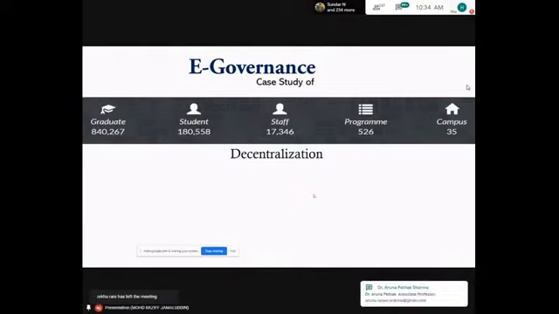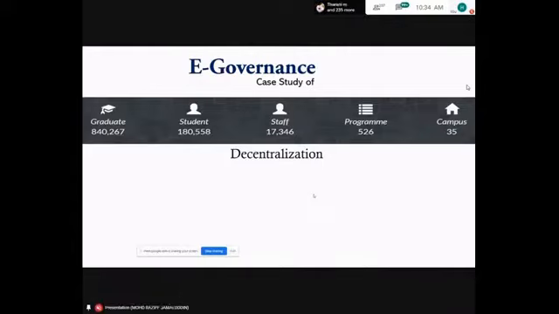So you know, when you want to run the system, sometimes you have to offer decentralizations. Everything cannot be centralized in the main campus, because it's very difficult, and then you have to invest in an expensive ecosystem, expensive storage or servers. In order to make it more effective, the university has decentralized some of the functions.